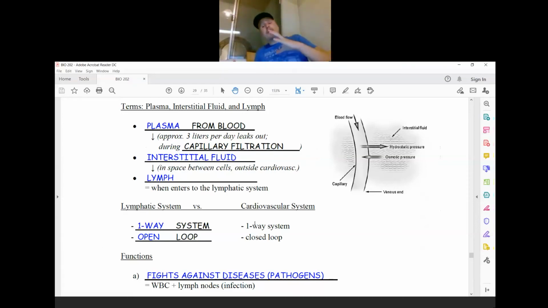Lymphatic system was open from one end and then dumped the contents of the lymphatic system close to the heart. So it's open where the capillaries are. So we're collecting the lymph from there, any tissue or any interstitial space.